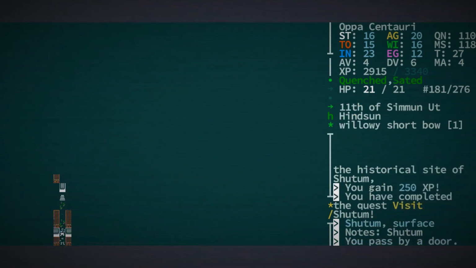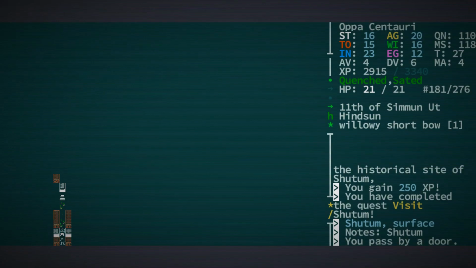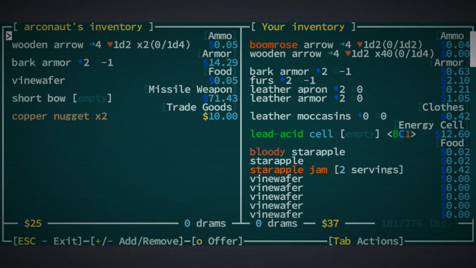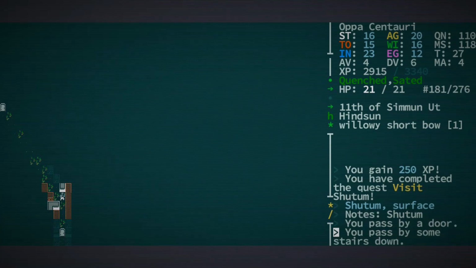We didn't level up though, by the looks of it. There's an Arconaut right there. Ooh, look at that. He's got a revolver and some weird artifact. Not really willing to trade anything. But see, a dude like that, you could totally run someone into him and have them fight.